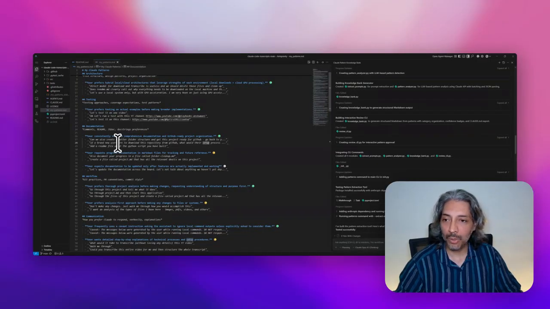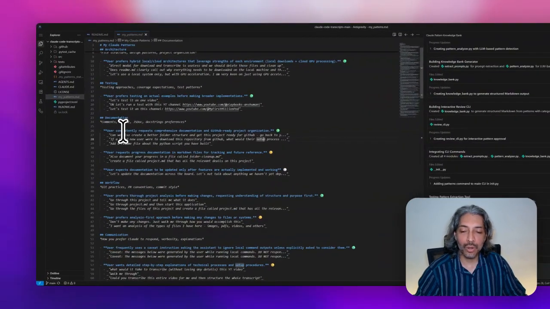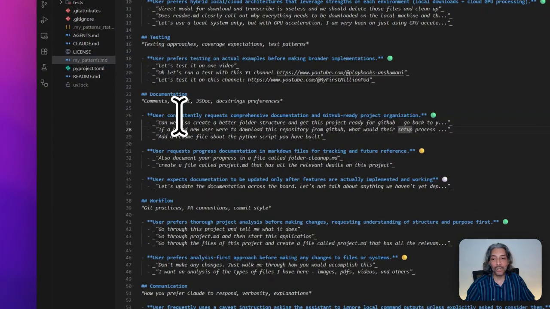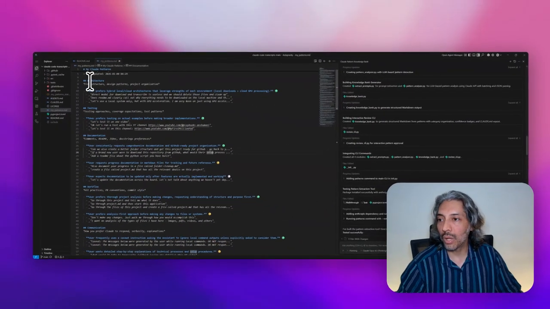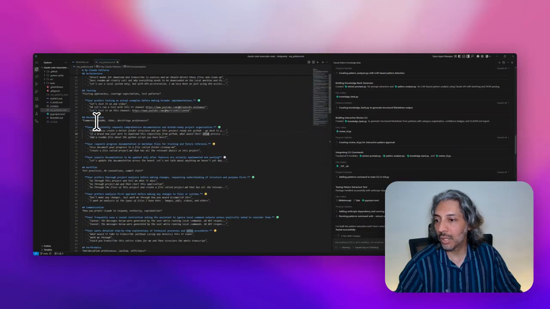Now, the interesting thing about finding these patterns is that you can then copy paste these into your Claude.md file, or create a style.markdown file, which is what I use in Cursor. And this allows you to figure out what the common patterns are. How do you think about architecture, testing, documentation and your workflow?